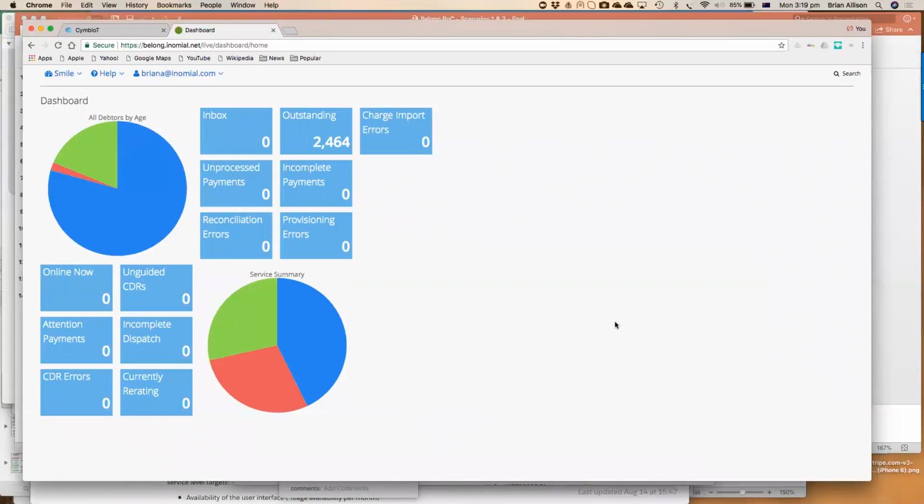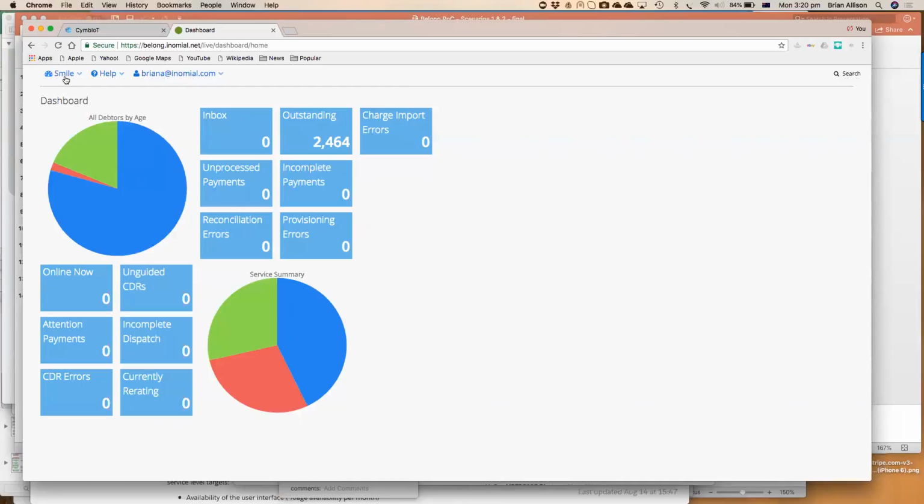This is the dashboard view of what's going on in the world of billing at any point in time. It's a high-level whole of business view. It's not about an individual customer. It's really just metrics around: are there any problems that need to be addressed? Are there any outstanding tickets? Are there any payment problems? How much money is owed to us? And a breakdown you can see there of what the money's for, what services, and how long the debt process is. That's really just the landing page when you first use the system.